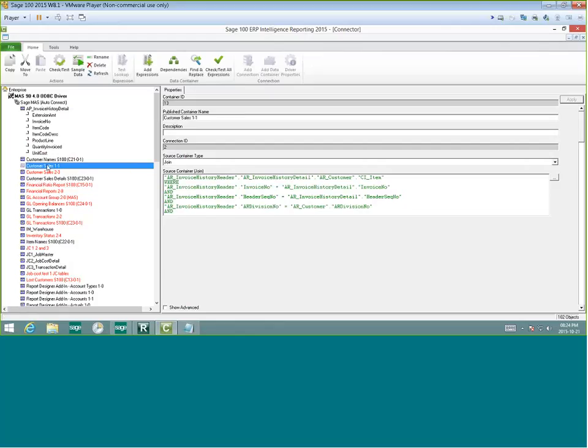Now, for those of you who want to add a few more tables to these existing containers, I would check with your partner who can help you make changes to the SQL join here to include additional tables within this container.